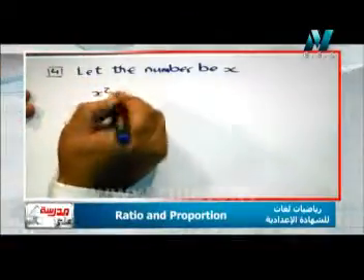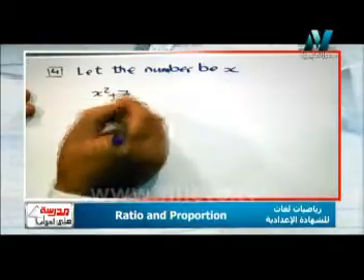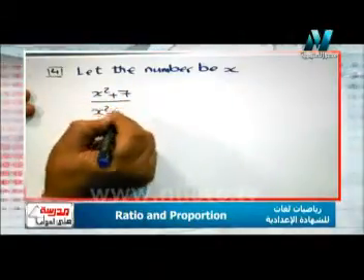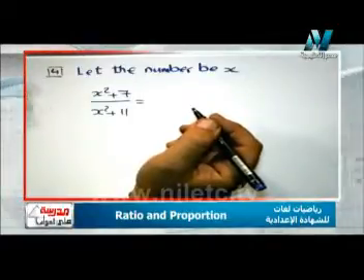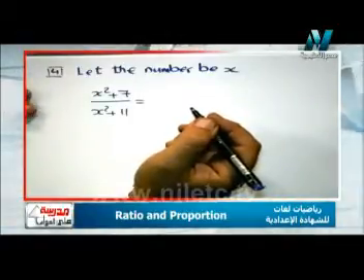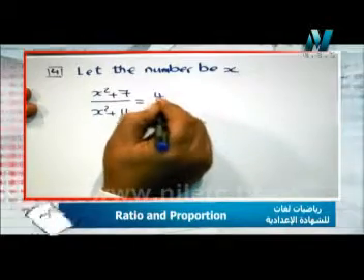And it says here if its square is added to both terms of the ratio 7 to 11. So I'm going to add x squared plus 7, for this is the first term, and add x squared to 11, and this ratio becomes how many, as you said in your exercise? It becomes 4 to 5. So this equals 4 over 5.